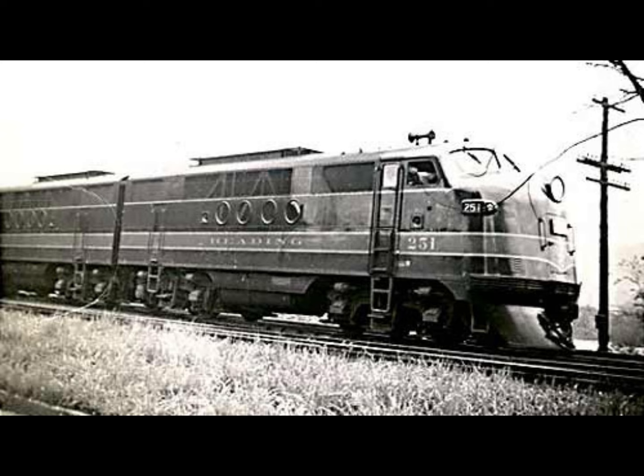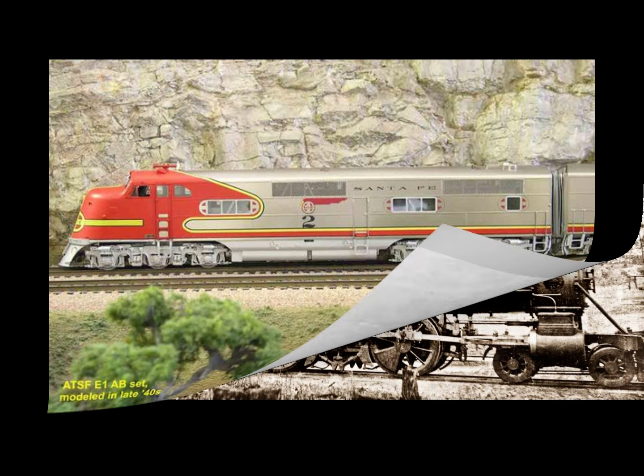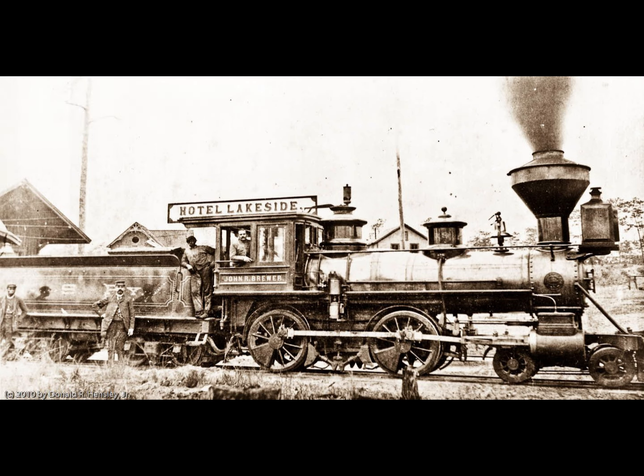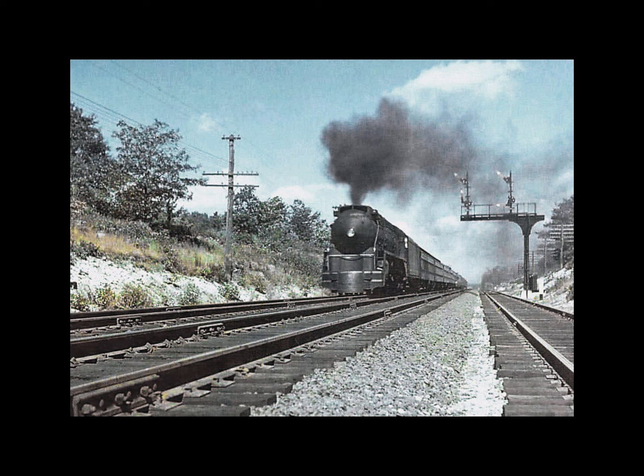The War Production Board was more generous with new steam locomotives than with diesels, but it also frowned upon development of new locomotive designs in general — including steam. Builders just pulled out old blueprints instead of designing new ones. Steam builders Alco, Baldwin, and Lima were discouraged from developing their own road diesels to compete with Electromotive's FT. This appears to be a huge reason why the big three steam manufacturers ultimately went out of business.